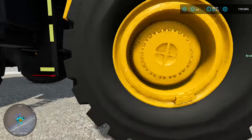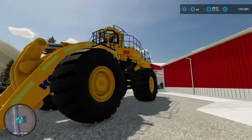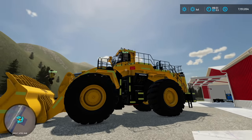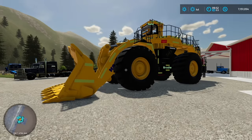40,000 hours, there's got to be something wrong with it. The only good part about this is the inside looks halfway clean and decent. For 40,000 hours, 40,000 human hours sitting in that seat and it looks clean? They must have thrown a new seat and everything in it. All right, let's hear it crank up first before we buy it. I mean, started. Lift the loader, Nate.